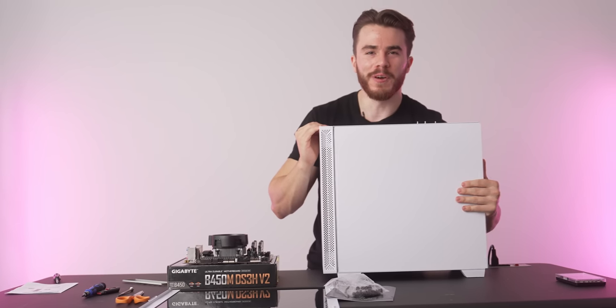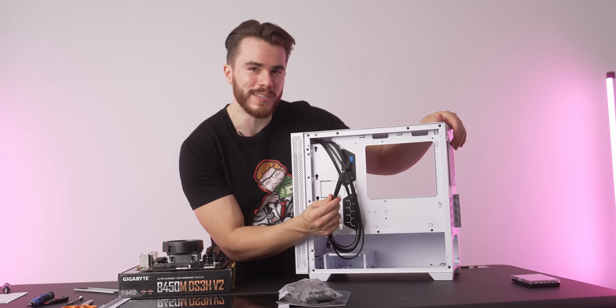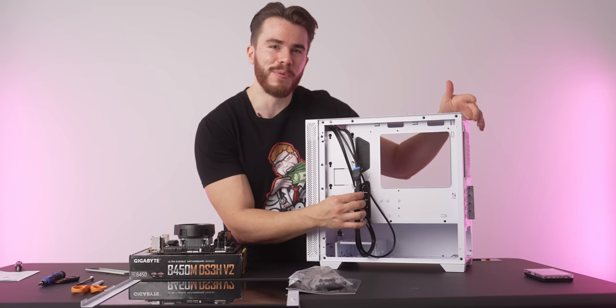And then if we open up the rear of the PC case, you will find these guys. These are our front headers for our PC case. So like your power button, reset button, USBs, audio jack, and so on and so forth. So we'll be plugging this into the motherboard eventually.